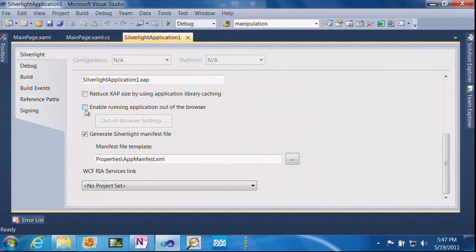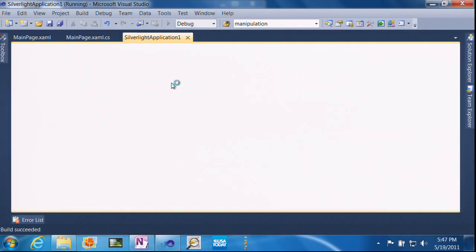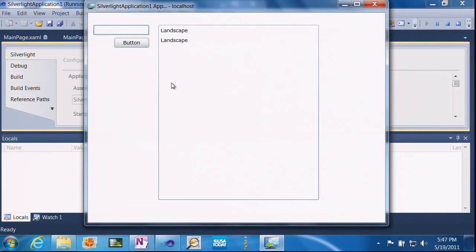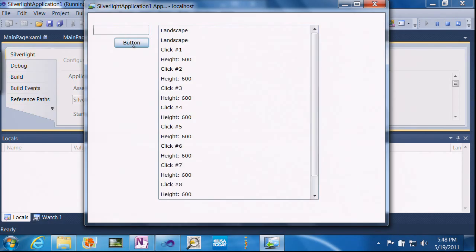There it is. So here it is out of browser. I still don't get the tip. Again, that's a cross-platform thing. But I can get some information from the actual Windows environment. So I can get the height, right? This code ran, and I had a try-catch block around the thing that gives me the height, because in the browser, I don't have access to that. But I do here. So I can click this button, and I'm getting the height and the clicks.